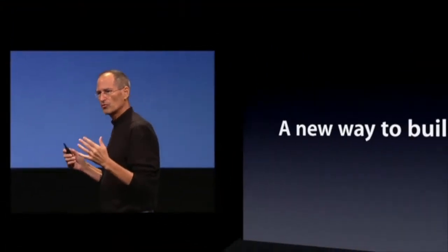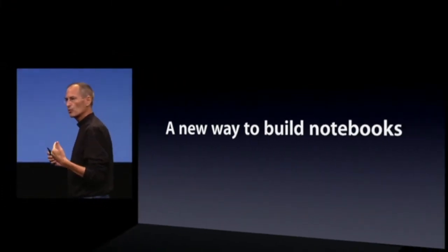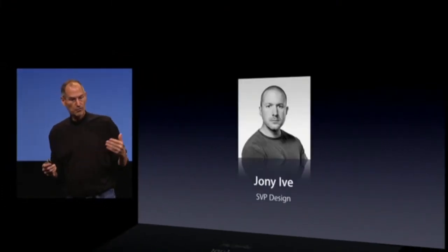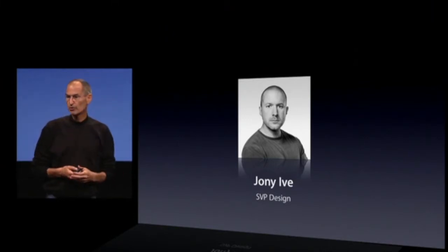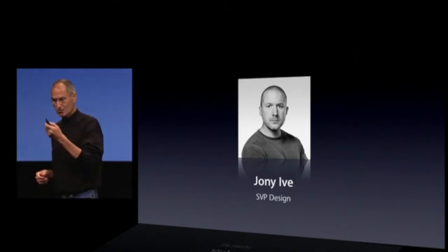Well, with that at our backs, let's talk about notebooks. Now, before we get into the actual notebooks themselves, we want to talk about some technologies and discoveries that we've made that let us look at and build notebooks in some new ways. So the first thing I'd like to talk about is some new ways to build notebooks. And I'd like to ask Johnny Ive, our Senior Vice President of Design, to come up and take us through that. Thank you.